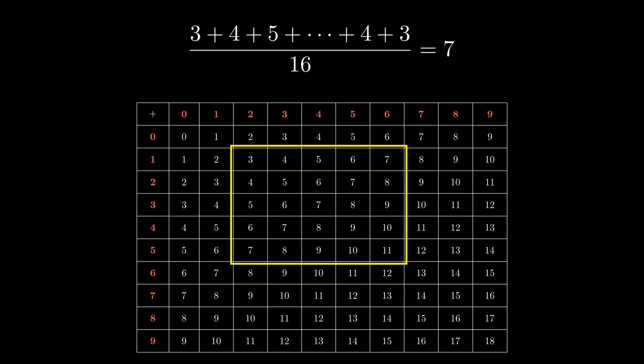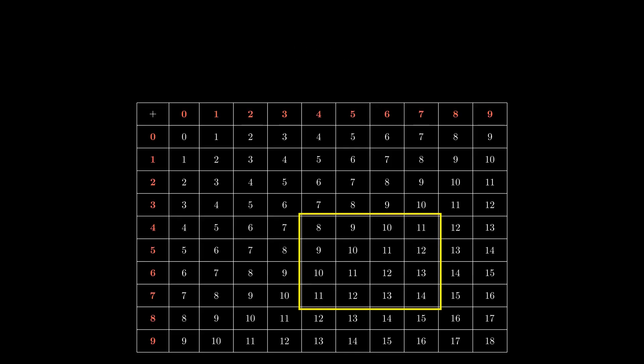It looks like a universal rule, but is it really? If we choose an even side length, for example, k equals 4, there is no single central cell. So we define the center as the average of the four middle cells, the 2x2 square in the middle.